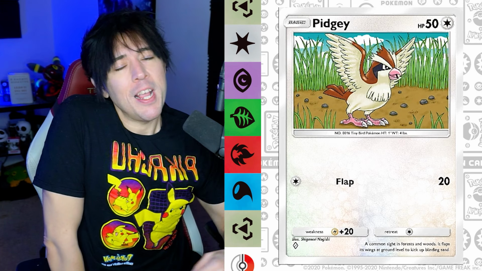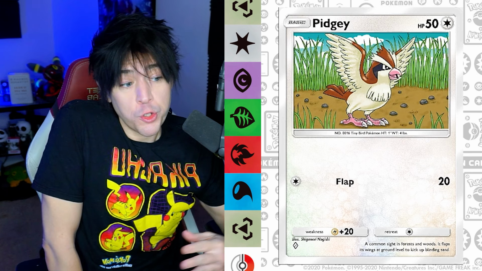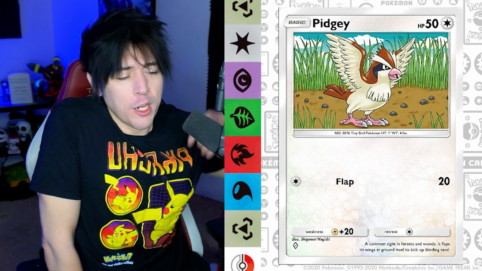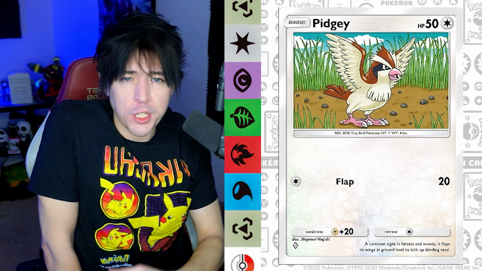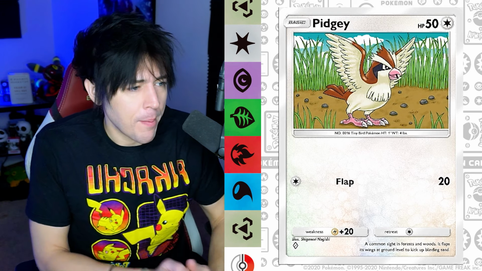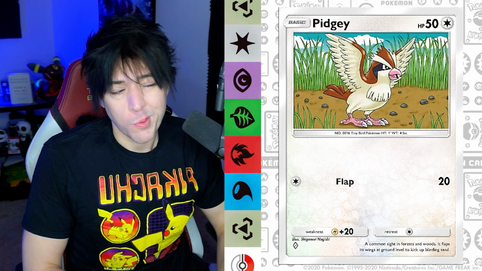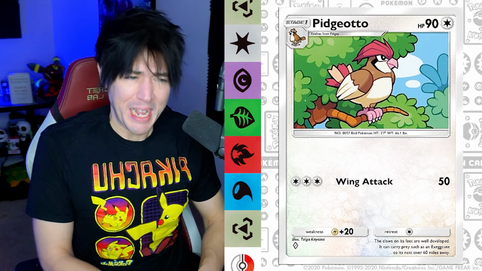The new Pidgey is 10 less health than the old Pidgey, 50 instead of 60, but it does have Flap, which does 20 for 1 instead of, I think Pidgey did 10 for 1 before. So I think that this is probably in a lot of circumstances an upgrade, because you can do this Pidgey into the old Pidgeotto into Pidgeot, because this is going to give you a little bit more damage. A lot of the times, whether you have 50 or 60 health, you die to the same things. So being able to do that 10 extra damage guaranteed is probably going to work out in your favor. I don't really like this next one, though.